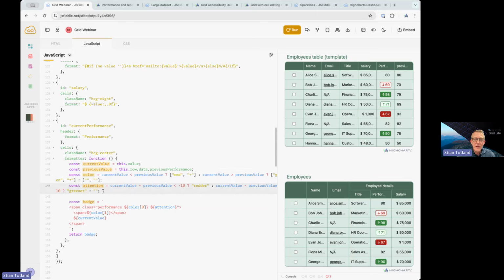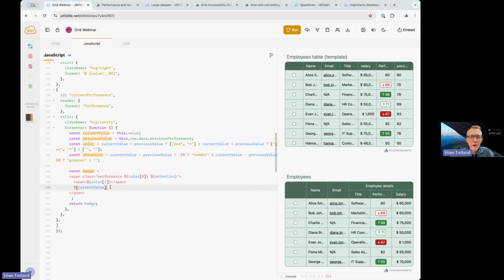And it just shows that you can do calculations based on values from the entire grid, and you can also pick values from other rows and include them in the logic. So it's quite versatile, and you can pretty much do whatever you like.